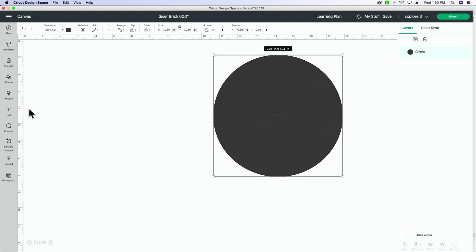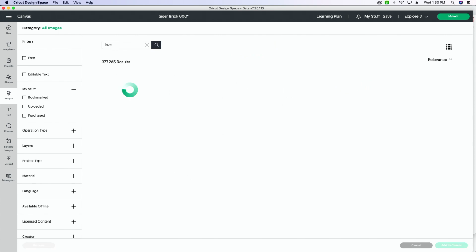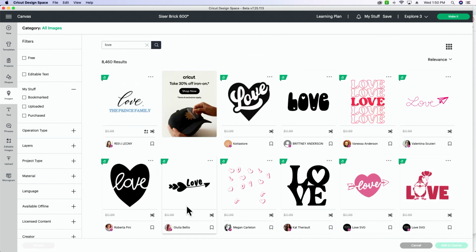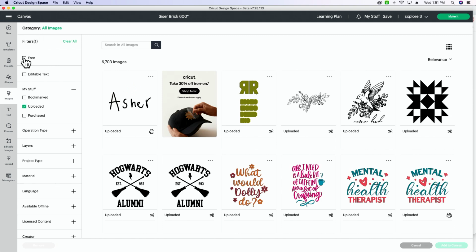So there's our basic shapes, and then right underneath that you're going to have your images. So here you can search through Cricut Images. I mean, you can literally search whatever you want. I don't use these because I use Makers Gonna Learn files. I don't have a need to come to Cricut to get my images. But you can go to your uploaded images from there. You can just select uploaded here. You can also select free, if you just want to use the free Cricut images. There's lots of filters over here.